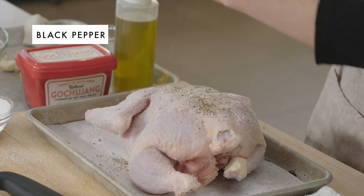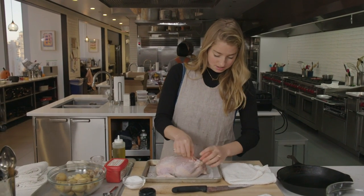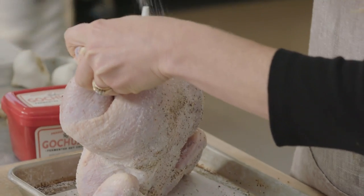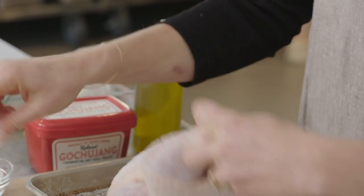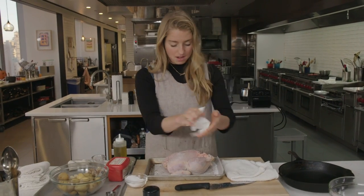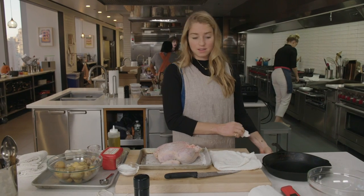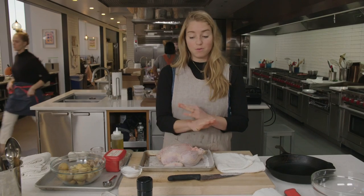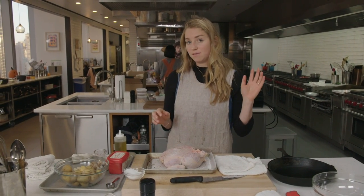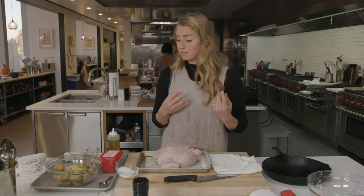His little wings are already tucked in. It's also great practice to season the inside of the cavity because that way you're seasoning it from the inside out and not just on the skin. If you have the time to do this in advance, season this the night before and leave it uncovered in your fridge — it will make a huge difference in terms of both the texture of the flesh, but also just how juicy and seasoned it is.